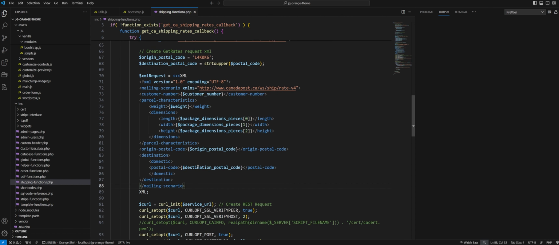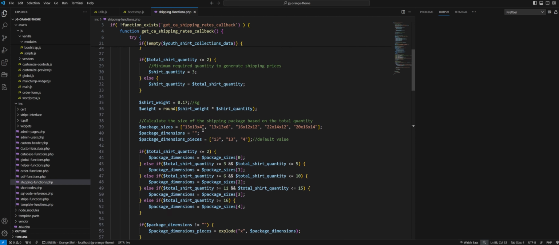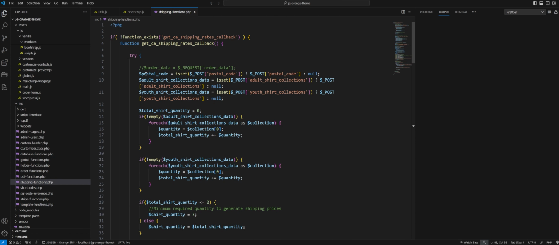All right. So let me just scroll up here a little bit. So here, I'm actually working within the WordPress framework, and this is a custom PHP function that I created. It's called get CA shipping rates callback. So this is the callback that we're executing through JavaScript.